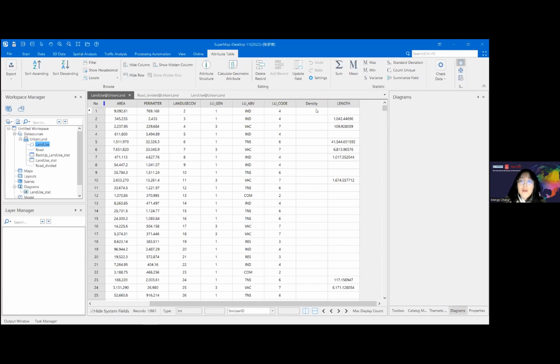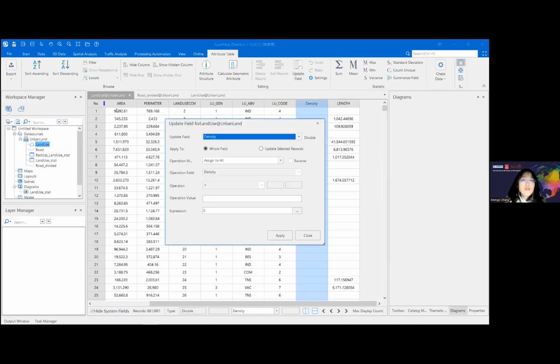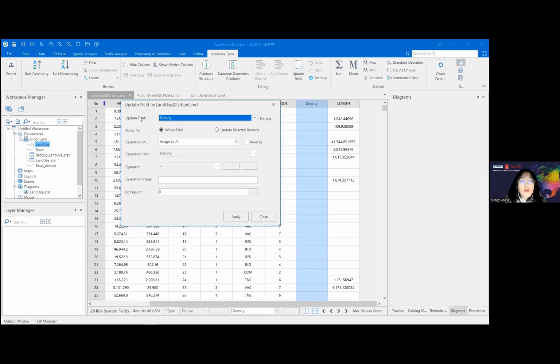And then the last thing we need to calculate is the road density. And here we have created an empty field that is called density. So here we can simply choose density, and then on the top, under attribute table, we can find the tool that is called update field. Click on it, and now we can choose we're going to update the density field and apply it to the whole field.